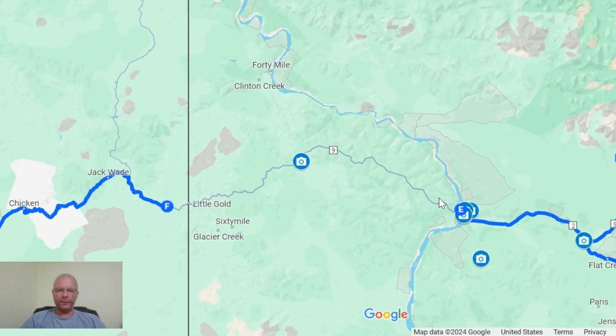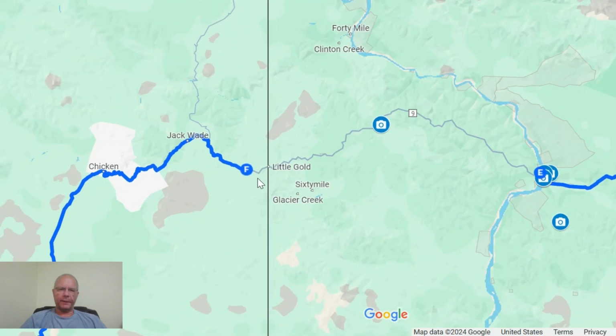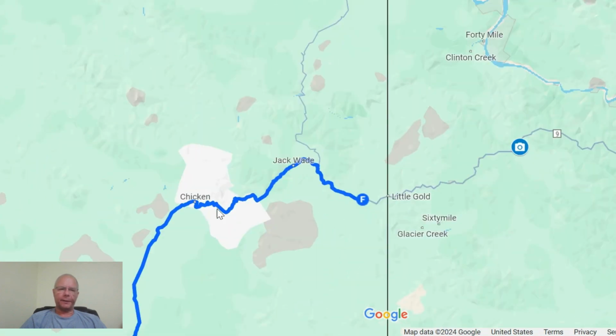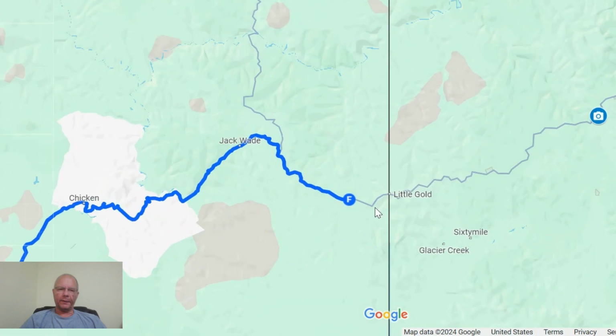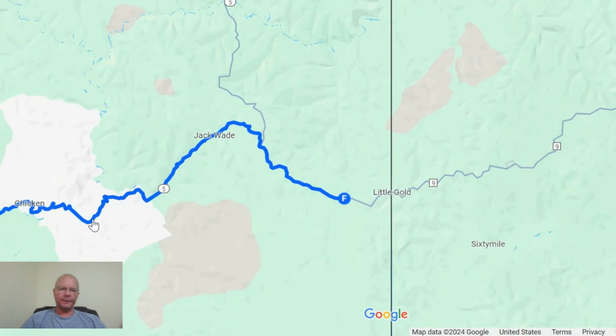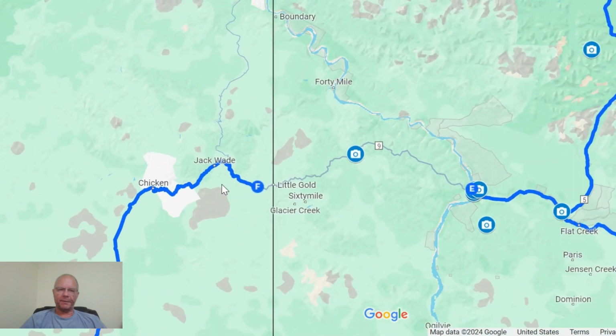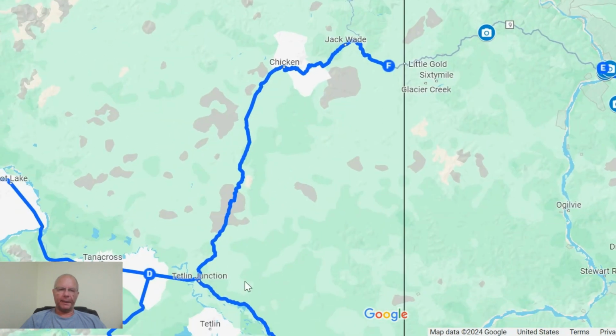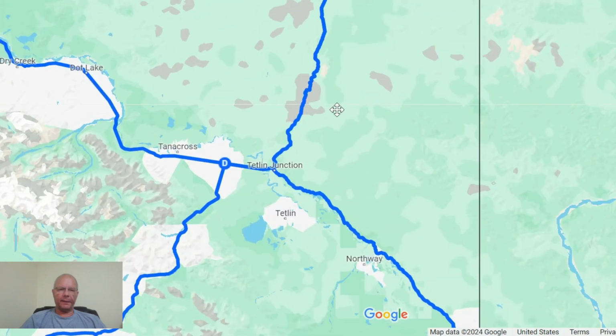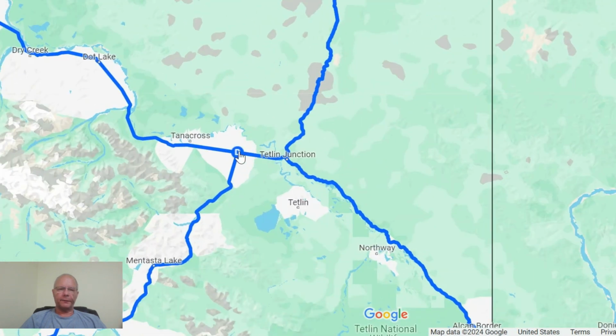But it was open in June when I took it, June of '24. Some of the roughest roads were right here between Chicken and the border. I tell you what, some of these right in here were pretty much just as bad as portions of the Dempster. So I came back down and went over here to Tok.